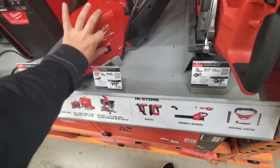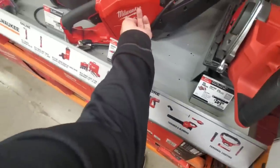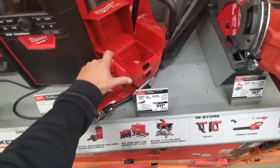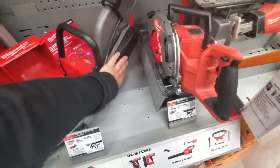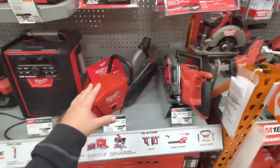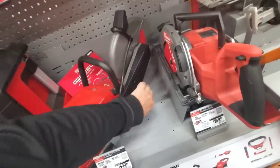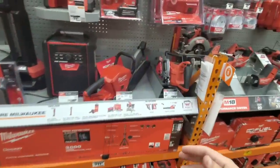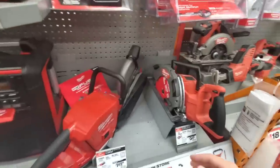The battery holder on this - you can't even do it with one hand. You could flip it up and there's plenty of room for your 12Ah battery. I think the DeWalt has a little better build quality, and I can see this just getting thrown on the ground. Hopefully I can do a comparison. These are great for lawn care people who do hardscapes - great for cutting pavers.